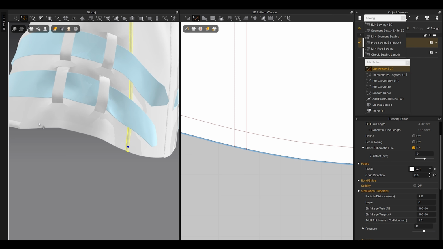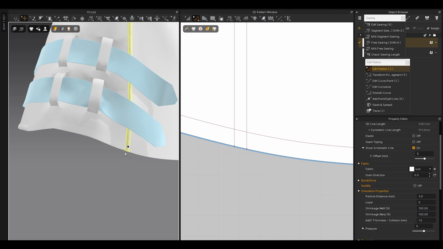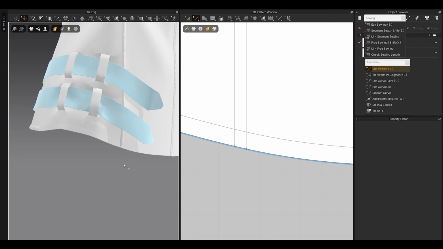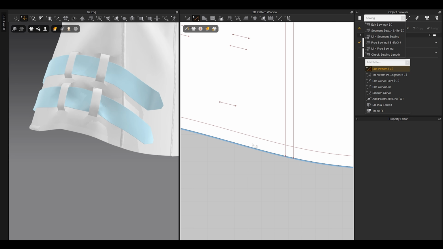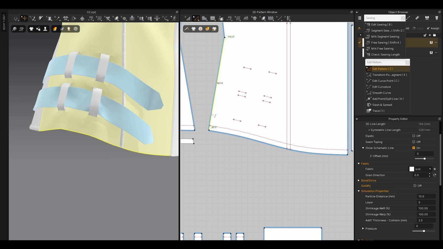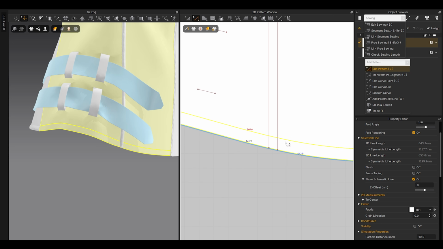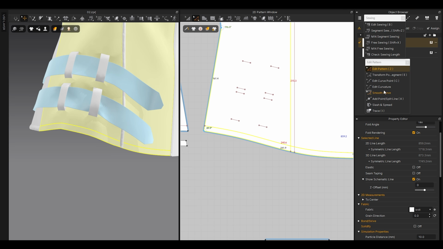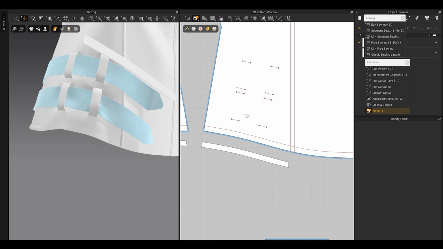So the hemline will be like that, but if I make it all the way to there, there will be clipping with this. I don't want this, so I'm gonna just divide that. How? It's very simple. I'm gonna select this, this and this, like this section, and then trace tool, right click, trace as a pen. So I have just divided this.